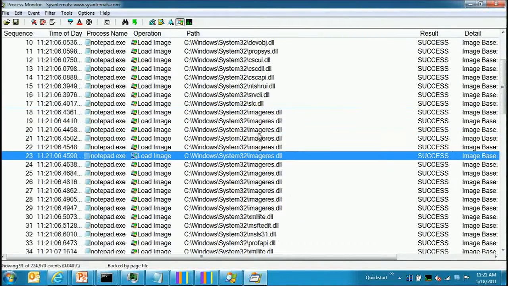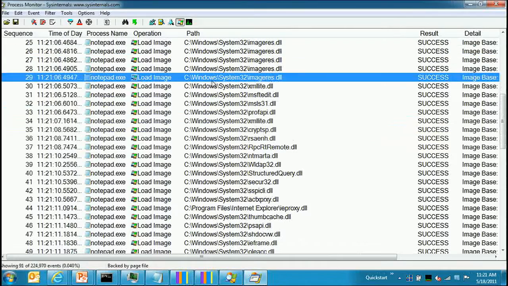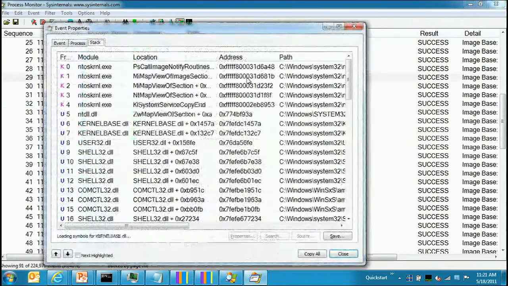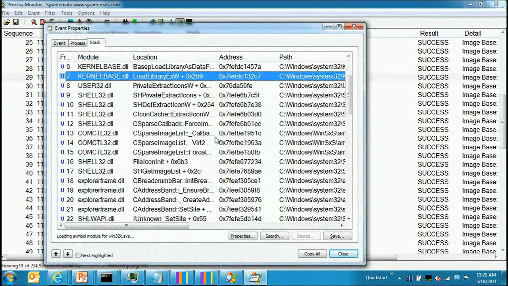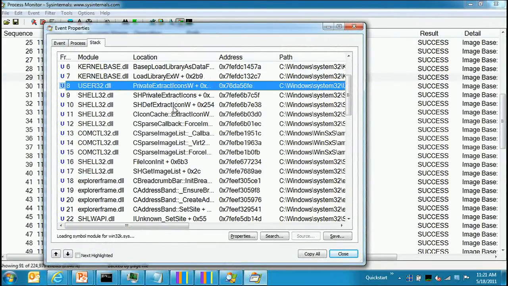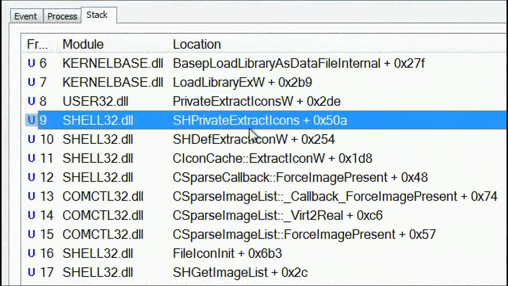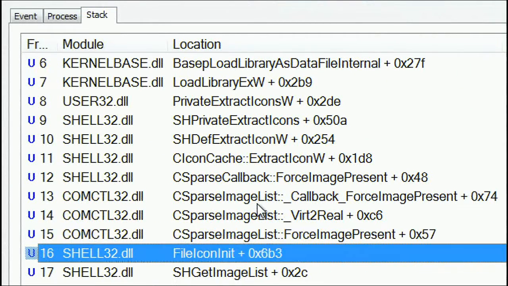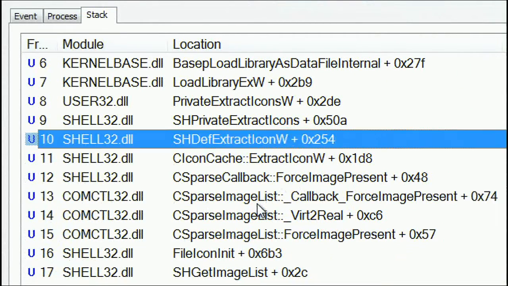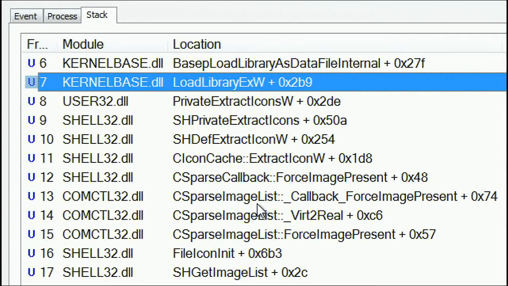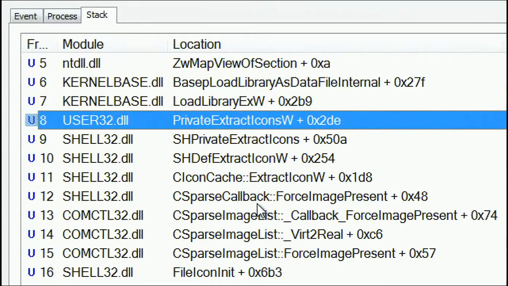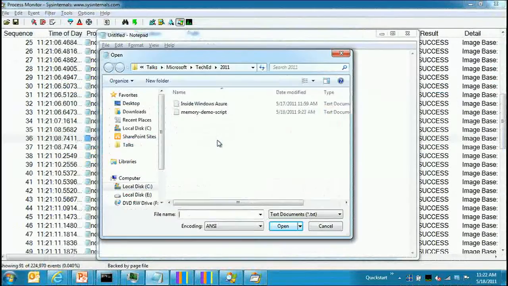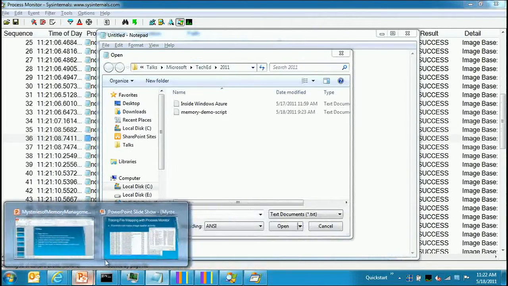Actually, some of them got loaded and then unloaded. You can see because they're loaded multiple times. We can look at the stack even. Why was that DLL loaded and unloaded so many times? Well, this looks like it was extracting icons from it to show us in that file picker dialog. It probably unloaded the DLL, saw that it needed another icon, saw that it was in this DLL, and loaded the DLL again to pull an icon out of it. So that's a look at file loading, file mapping.